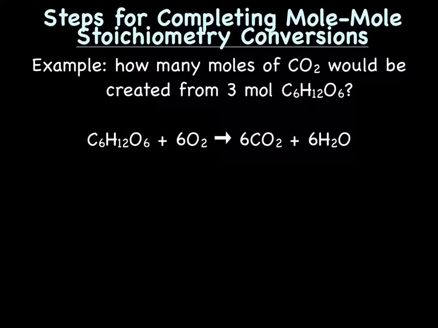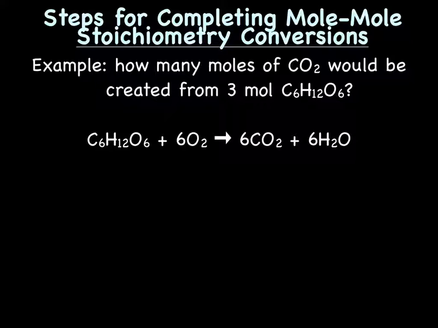All right, we're finally here. Steps for completing mole-mole stoichiometry conversions. Please take a moment to highlight this title and make sure you do a really good job on this part of the lecture, the notes, because this is an area you will likely need to go back and refer to. While we're learning the steps of doing mole-mole stoichiometry conversions, we'll do an example along the way. So our example, please jot this down. How many moles of carbon dioxide, or CO2, would be created from 3 moles of glucose, or C6H12O6?